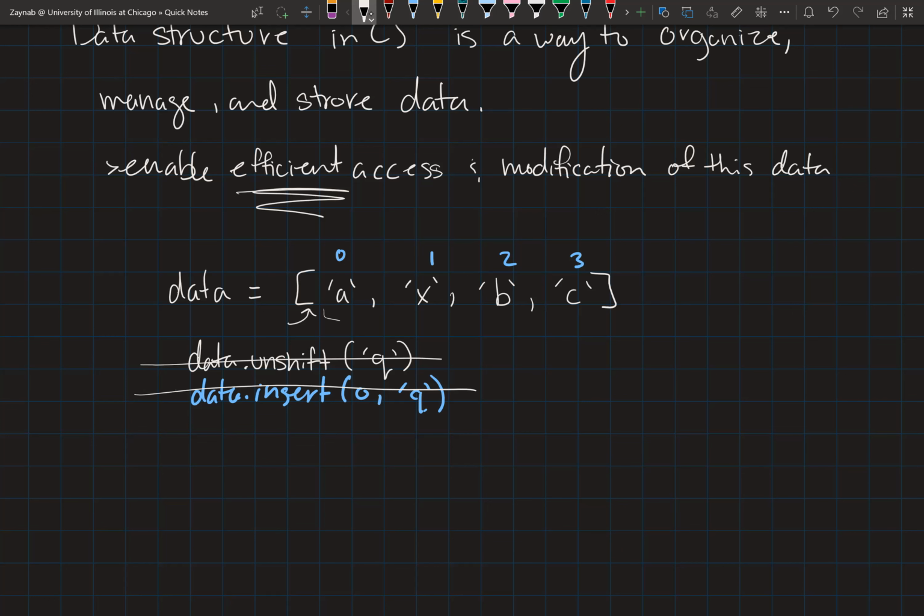And this operation will be based off of the number of elements in this array.